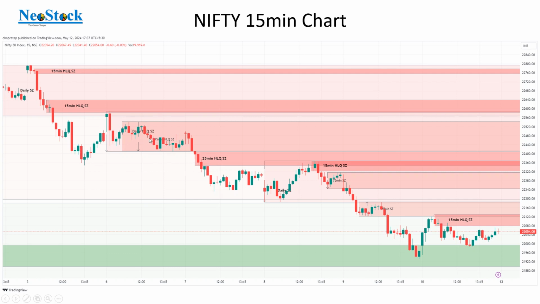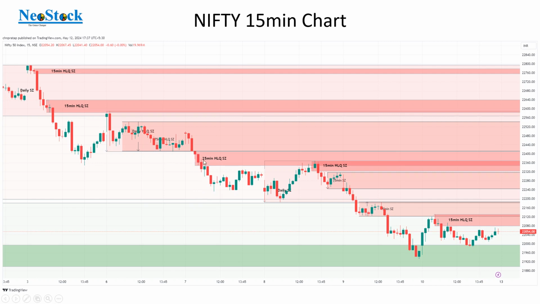Again, inside this daily zone, we have another 75 minutes high liquidity zone. Now you need to fine tune this zone with 15 minutes and 5 minute zones. You know how to fine tune these zones. I already explained it to you in lesson 16. And also in every day's high liquidity zone analysis, I am explaining how to fine tune the zones. So please do it. That way you can plan your short trades for the next time prices come to this zone.